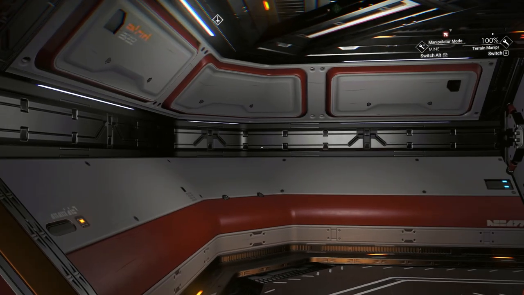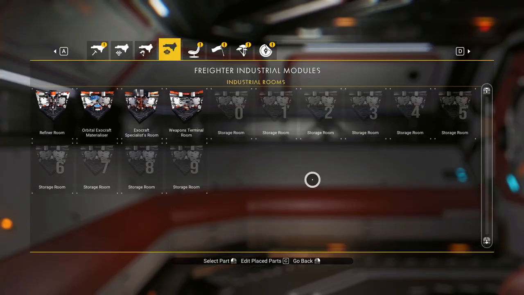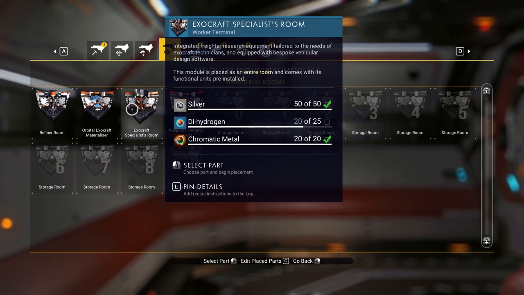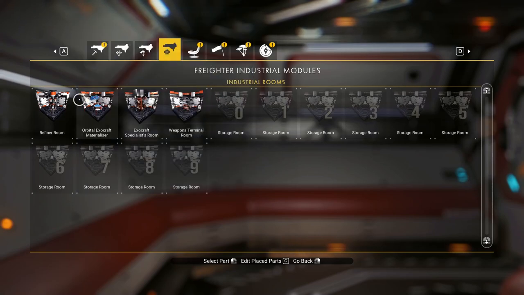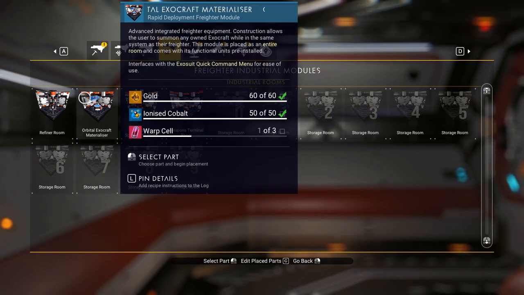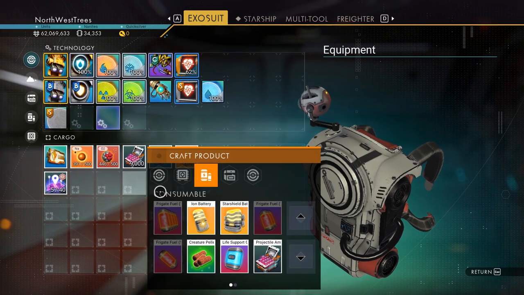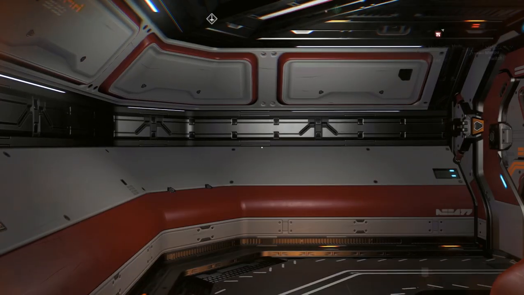So, I tried getting all the creatures on that one planet. We're going to need to go back and check that out. But in the meantime, I can basically assist with that by making the thing that we unlocked not too long ago, the orbital exocraft materializer. So we just need two more warp cells for that, and we should be able to place one of those down.